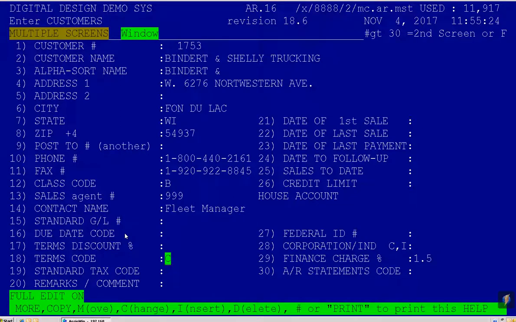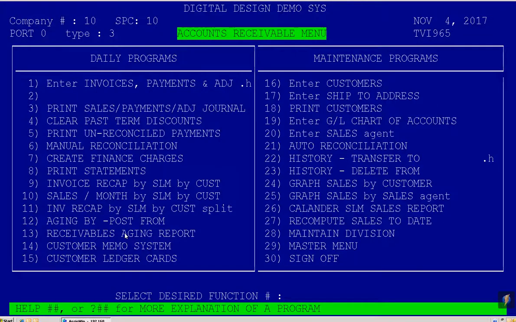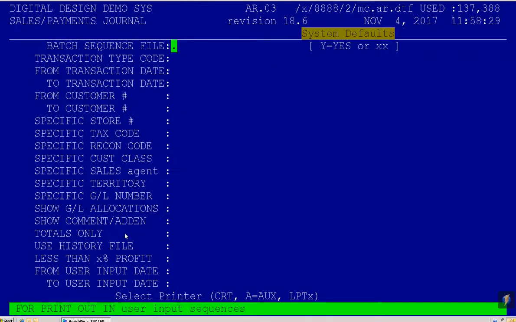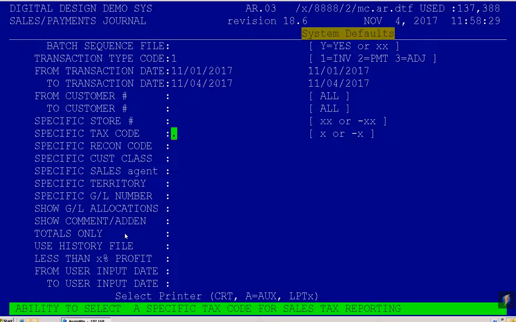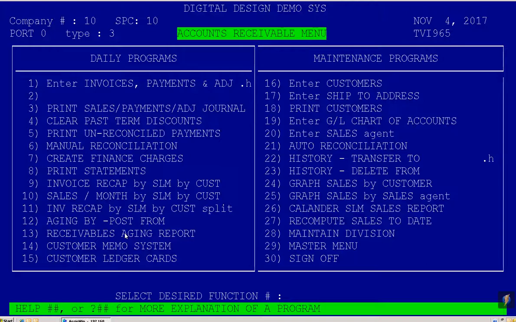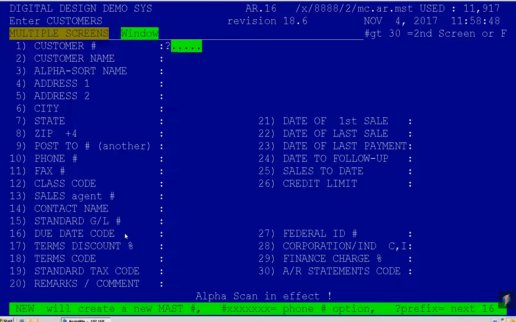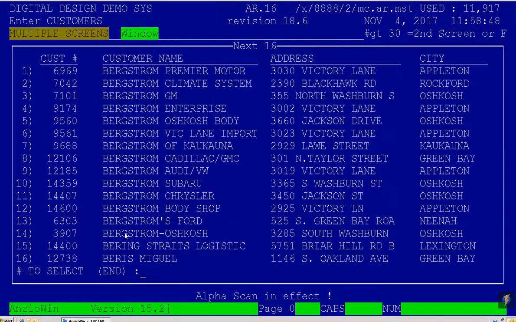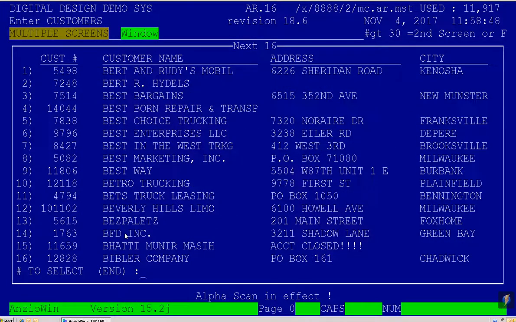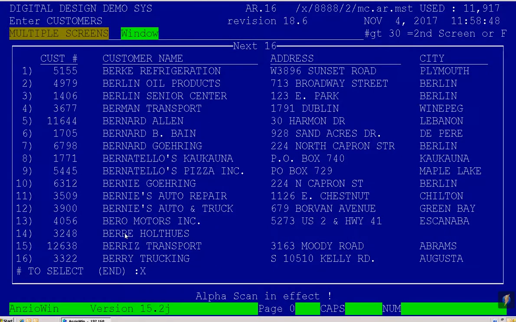And also, one more basic that I want to go through. I'm just going to go through a report. And I'm just hitting return. If you make a mistake, the way to go back is X return, X return, X return. And to get out of a program, end takes you back to the menu. One last thing I forgot on that alpha scan. Question mark BER. If I keep going and keep going, also an X return takes you a screen backwards.